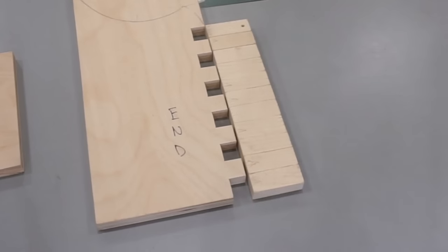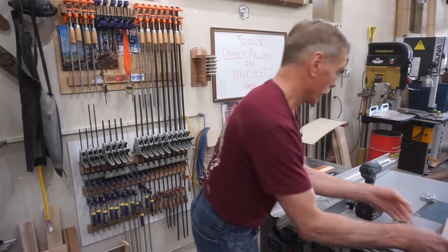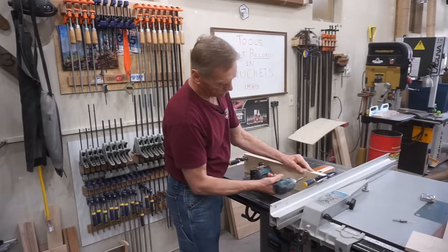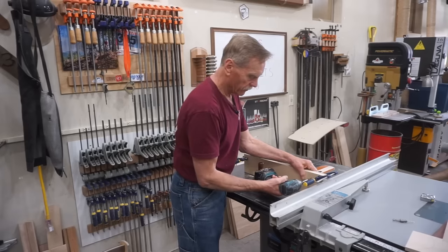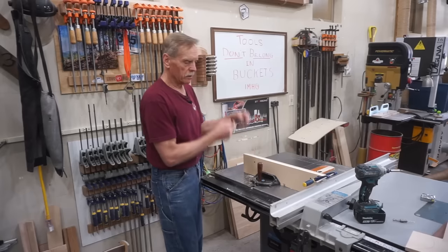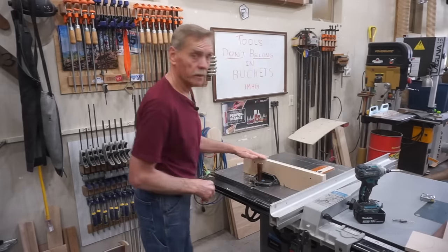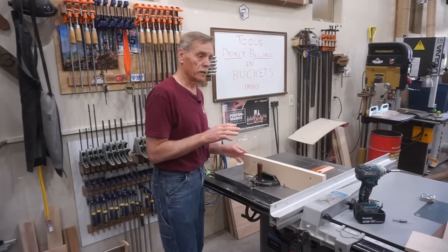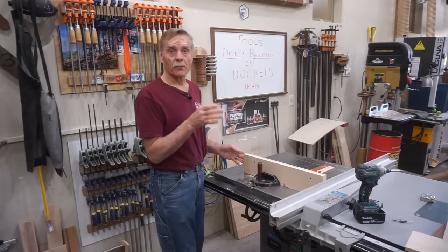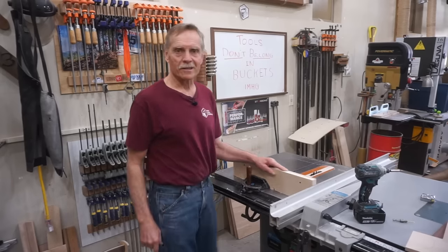Now that everything's all good and looking like it should, I run a couple square drive screws through the back fence into the front fence to hold everything in place so that I can remove the clamps, confident that the jig will stay set just like it is, as I cut box joints on the precious pieces of the tool tote, confident that they won't be spoiled in the process.